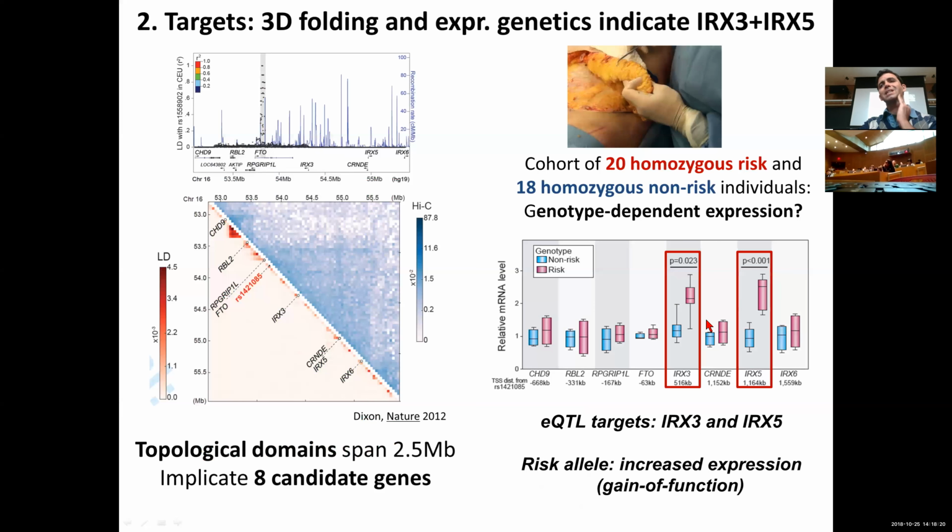The other thing you'll notice here is that this is a gain of function. Most of the time we're thinking, oh, what is broken by the disease variant? In this particular case, this was overactive by the disease variant. What was broken was the brakes, and therefore these were overactive. And the third surprise was that this increased expression was specifically found in pre-adipocytes. If you looked at whole adipose tissue, there was no change in expression of these genes. These genes increased in expression early in the developmental path of pre-adipocytes on the way to become either beige or white adipocytes. But then, once that decision is made, these genes turn off. It was extremely important to measure the specific developmental stage and the specific cell type and the specific tissue. Otherwise, this effect would have been undiscoverable.